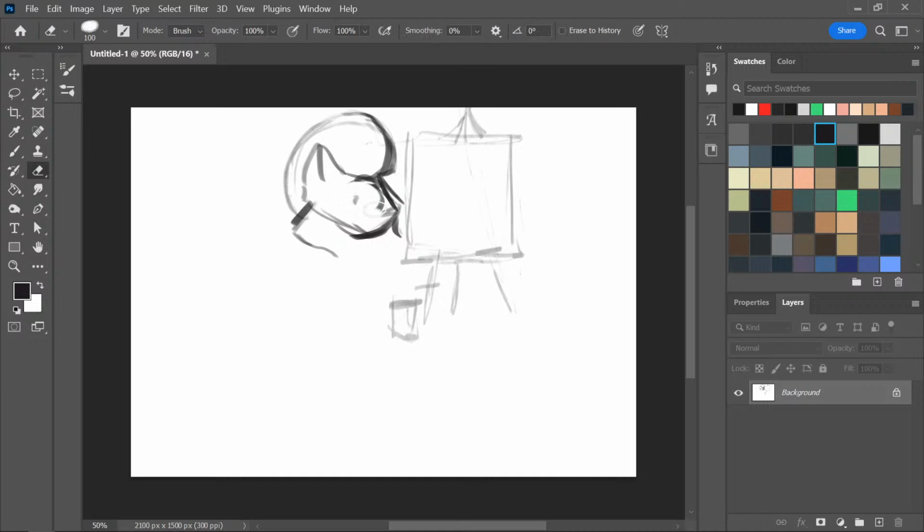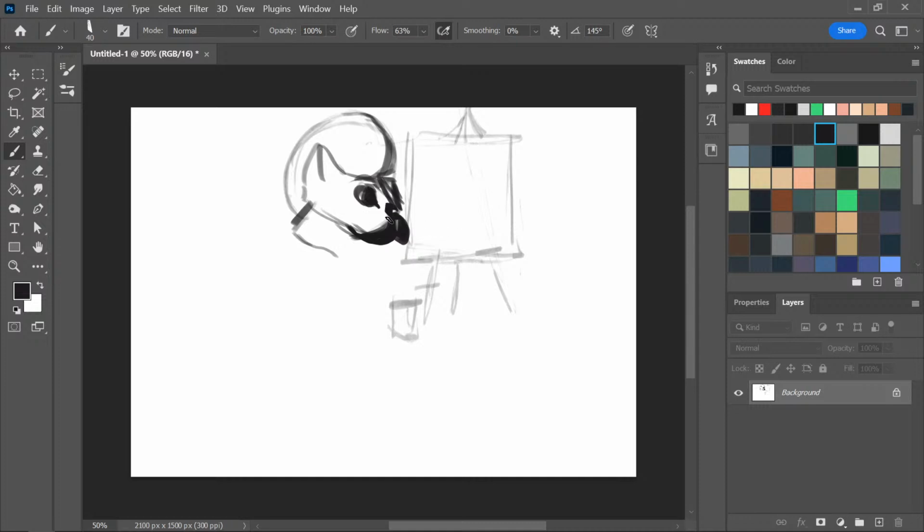Eyes are hard. Eyes are hard. Eyes are hard. This is the tip of his nose. He's got this part here. And actually, I think I should dip down more. This part's puffy. And then his face continues back there a bit, not too much. And his eyes should be kind of looking right at that painting.